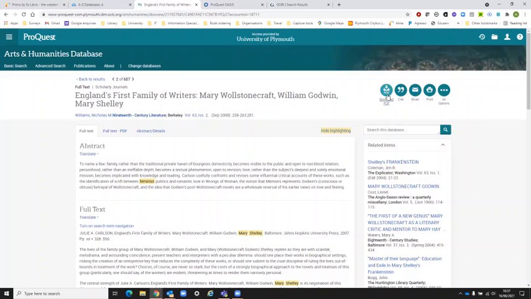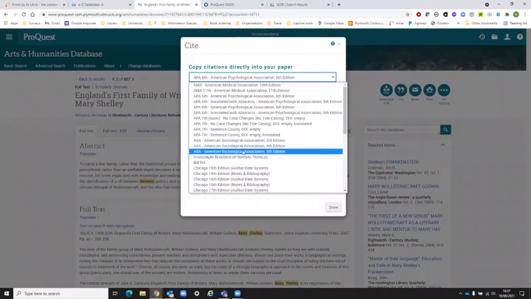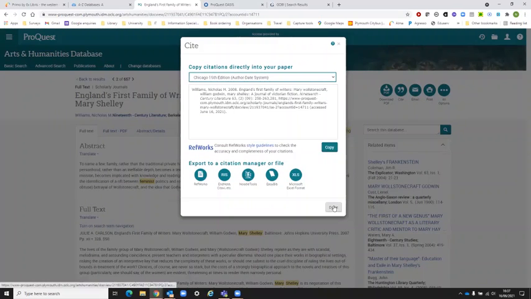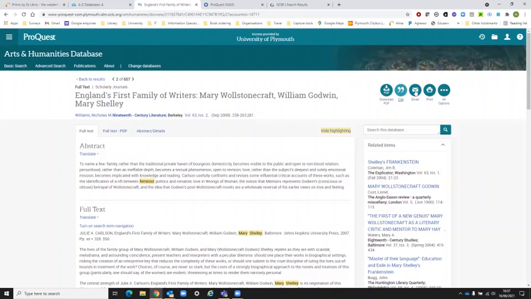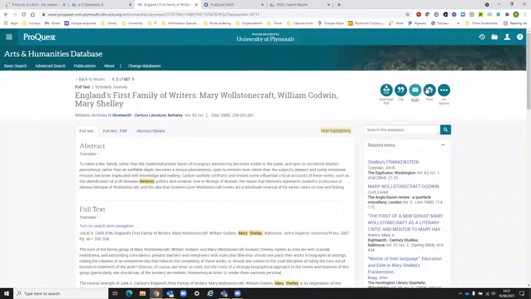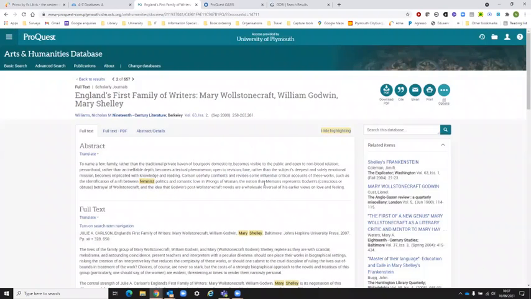However, you can also download the PDF and then you have your own copy saved. There's also a button here that tells you how to cite this article using different referencing styles. You can email the article to yourself or to somebody else. You can print, and there are also other options here which I'm not going to go through, but you can see the options that are there and available to you. Just going back to the results.